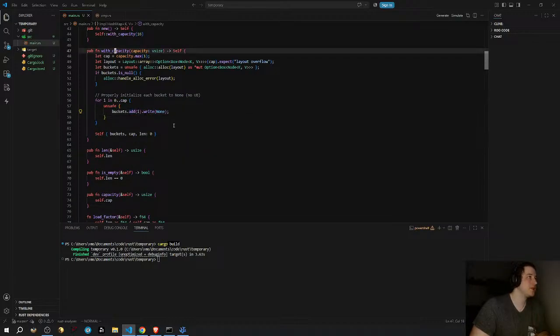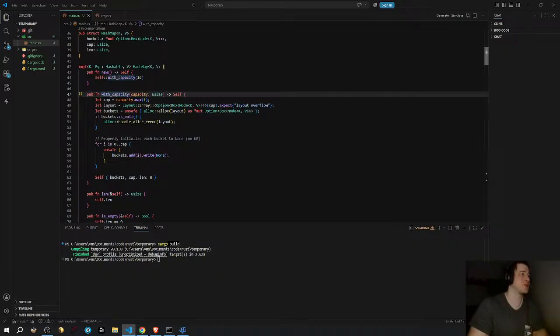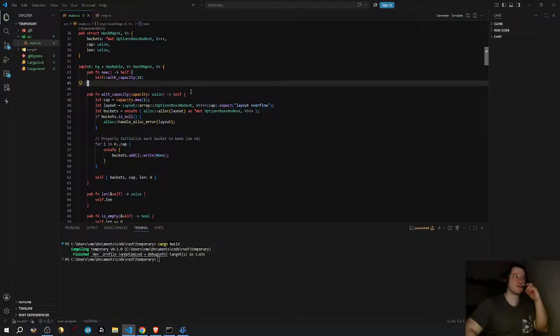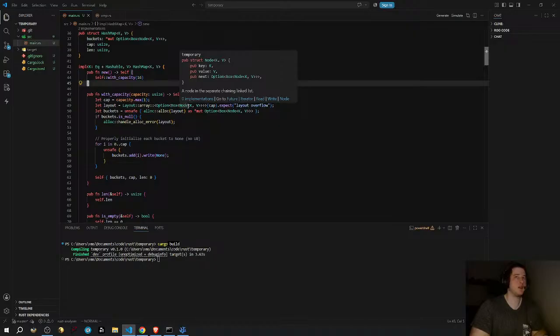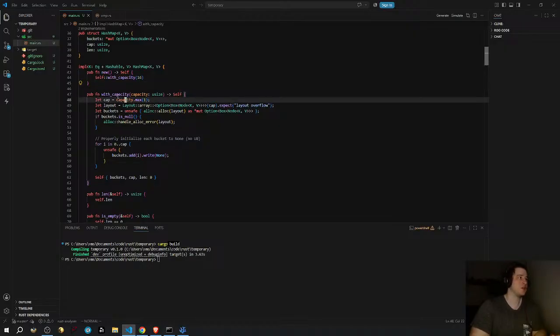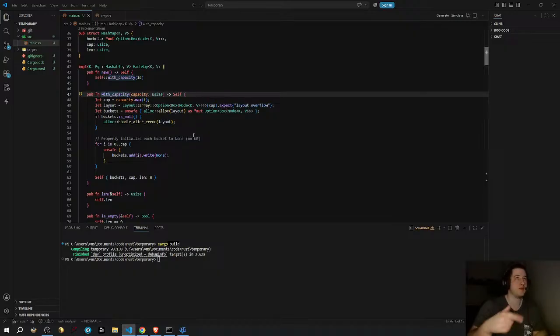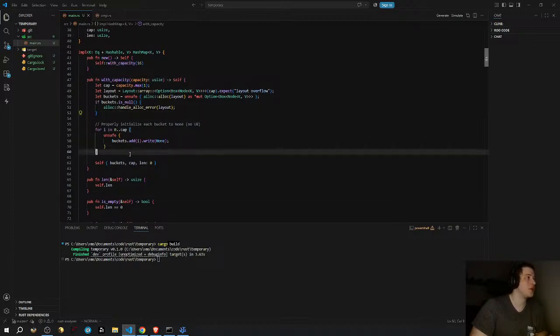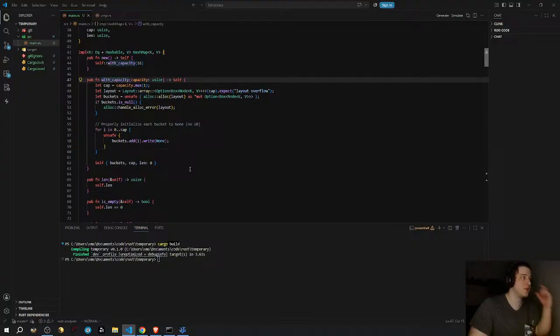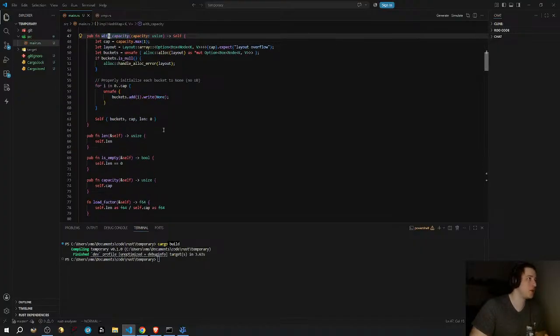So assume that this is like what the vector implementation has. In Rust, if you know you're going to need at least a certain capacity inside of a vector, it makes more sense to initialize the vector with the with_capacity function, because then you pre-allocate the memory instead of having the vector automatically grow its size when you hit the limit. It's just more efficient. I think it's basically the same thing, but for our implementation of the hash map.